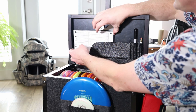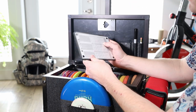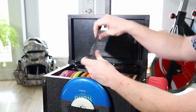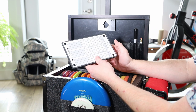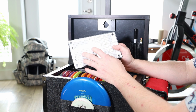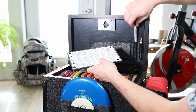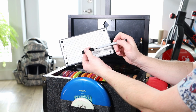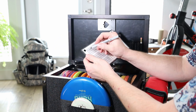This scorecard is pretty unique. It's got a thick piece of plastic on the back and some Velcro there. That Velcro helps hold it a little bit more firm in place. It doesn't rattle around. And then it's sort of a reusable feel, you know, a coated scorecard on top. Now it's designed to be used, and this is what they send with it, a fine tip Sharpie. And I found that a really enjoyable experience to use that Sharpie on here.